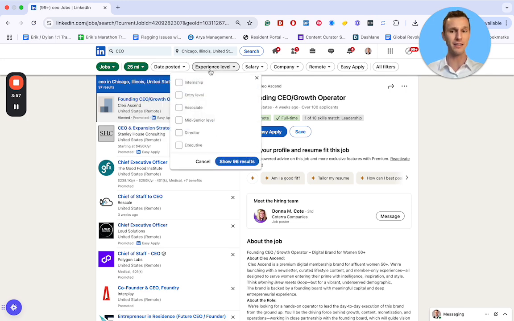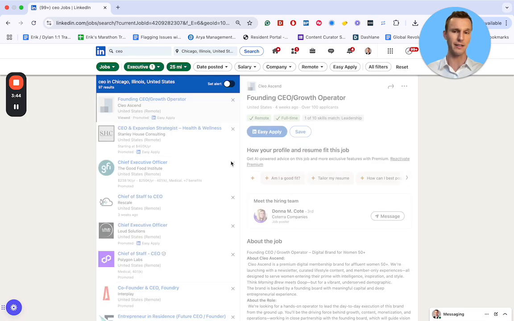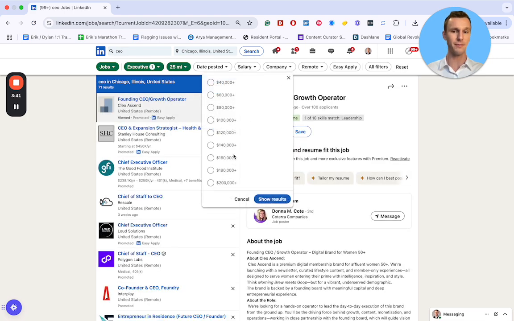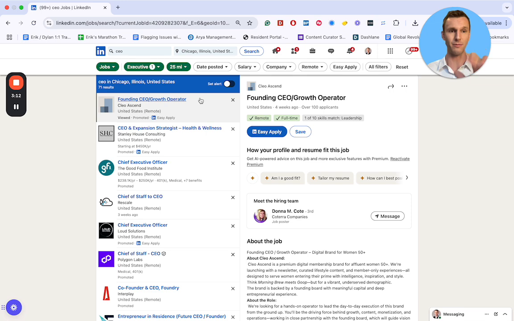You can sort by experience level. Typically, that's already implied from the CEO role, but you can narrow that down further to make sure that they're at the executive level. And I'm going to go ahead and do that. You can sort by salary. If you're sorting by salary, you're probably going to be just clicking above 200,000. It looks like some of these roles haven't listed salary, so that's something to consider, right? If you sort by 200,000 plus, it might actually narrow down results that haven't listed the salary of their CEO. So I am going to opt to leave this field blank, so I can keep my search results larger.